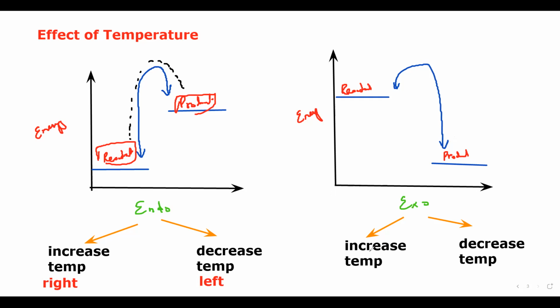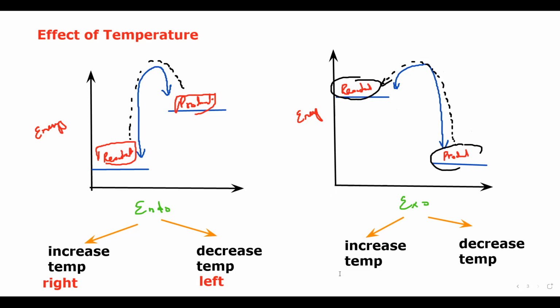Same is there for exothermic reactions, in which the reactant has more energy and the product has less. We are increasing the temperature. We have both reactant and product. But because we are increasing the temperature, the one which can take a greater amount of energy is the product. As it is having low energy, most of the energy is taken by the product, and as it takes energy, or a greater proportion of energy, it will form more reactant.